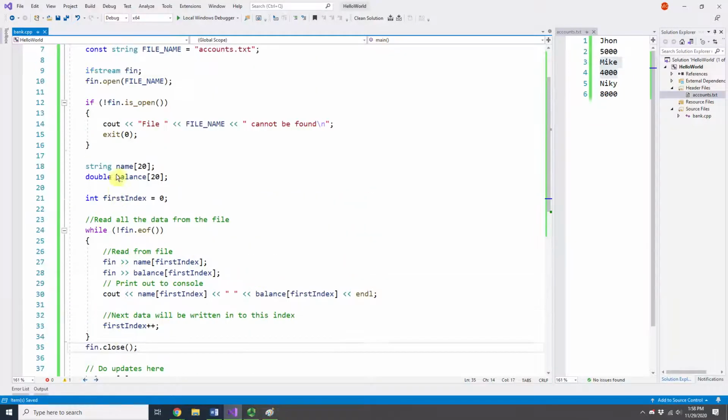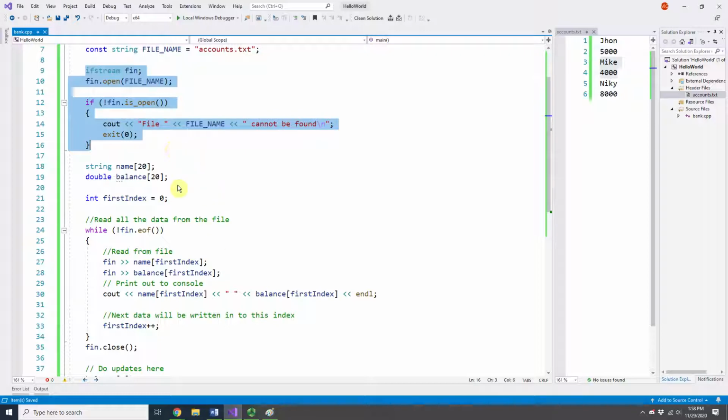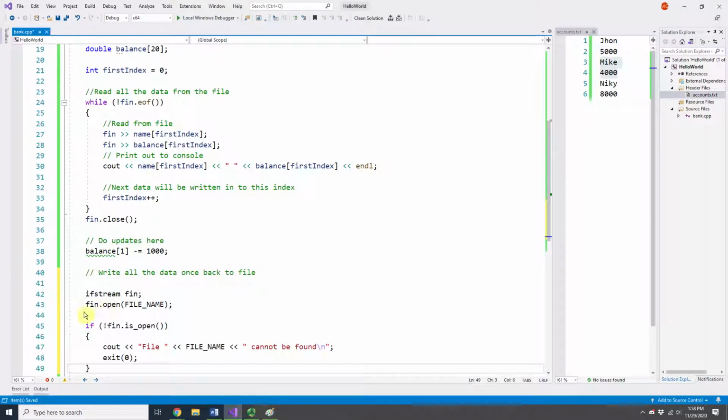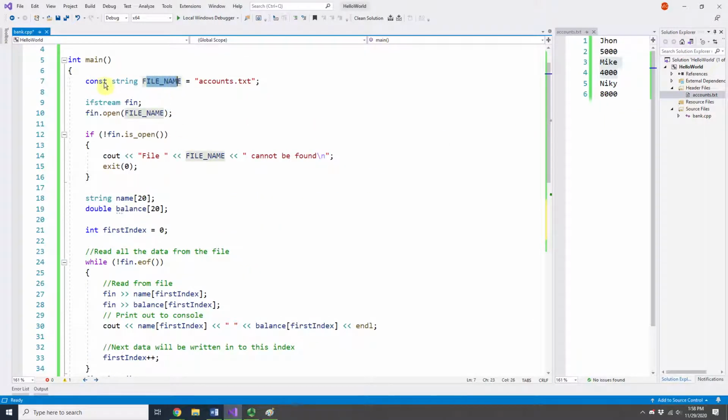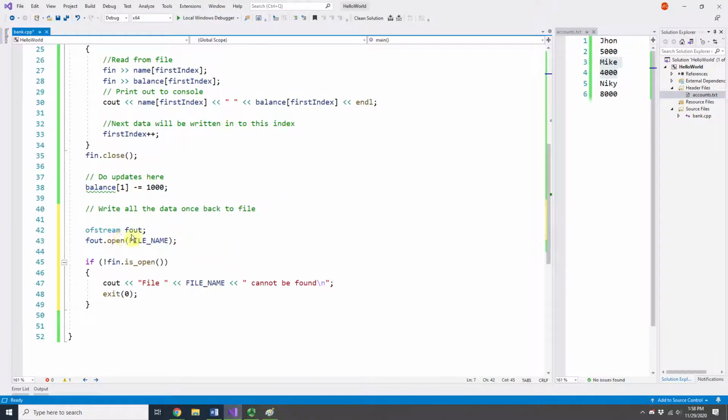So I'm going to open the file again, not for input, but now for output. I would like to copy this code and put it over here. Instead of input file stream, output file stream. Instead of file in, like we are doing cout, now I'm going to use file out. cout is for console out, now it is file out. I'm going to use the same file name, which is this account. This is good: when I have a constant, I don't need to change anything. So it is for open. I will make sure this is opened. So this is working, I'm assuming.